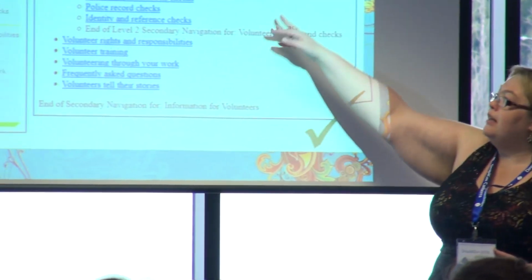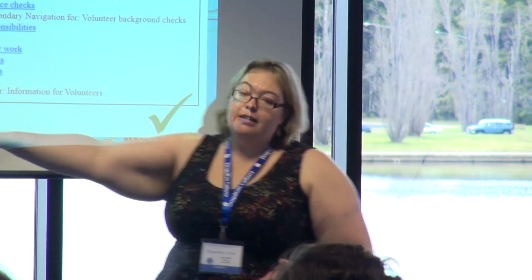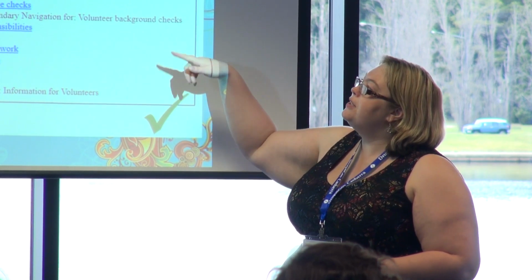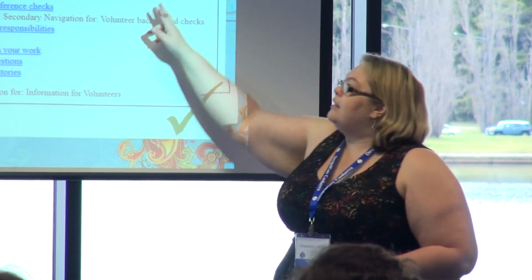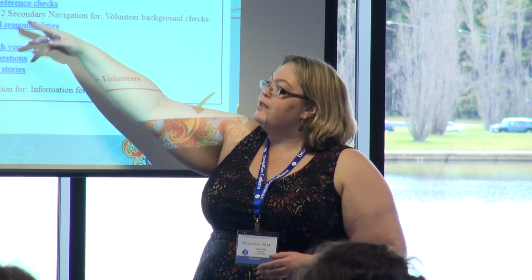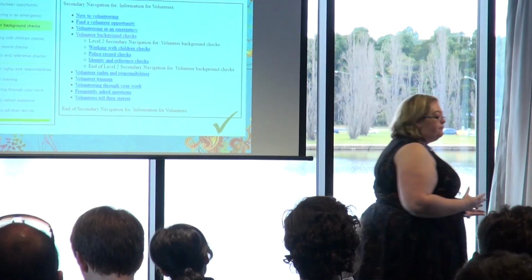So this is an example of hidden structural labels. Now, you don't have to do it this way. We've had different organisations do it different ways. But basically, this here, secondary navigation, level 2 secondary navigation, they're all hidden structural labels. You don't see them when style sheets are on, but they're read aloud to the screen reader user, so the screen reader user knows what's going on. Now, it's important to say that this is navigation and that you're starting another level. It's also important to say that you're ending the level, because screen readers don't necessarily indicate very well they're moving from this item to this item. You can see that it's a different hierarchy, but screen reader users can't tell that information.